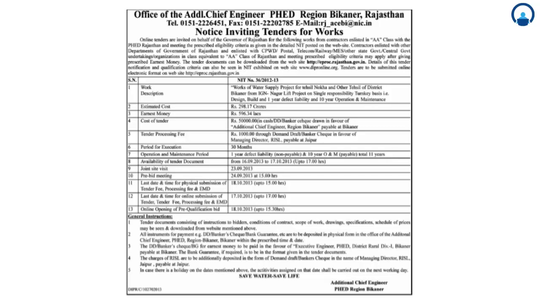Here we find a notice inviting tenders for works from the Additional Chief Engineer of PHED region. What do you find over here? It gives similar details like earnest money in row number 3, cost of a tender document and a tender processing fee, period of execution is given, operation and maintenance period, pre-bid meeting, joint site visit, and there is a last date and time for physical submission of tender fee, processing fee and EMD, last date and time for online submission of the tender, processing fee and EMD, and online opening of the pre-qualification bid.